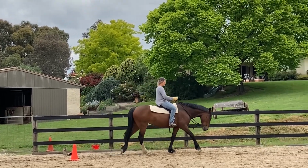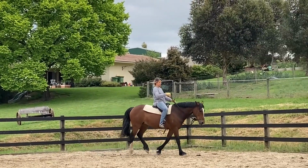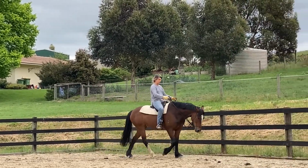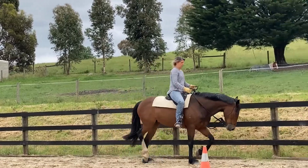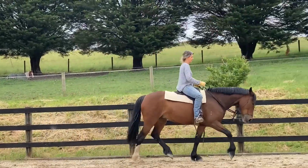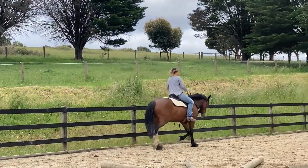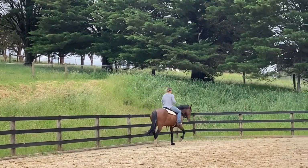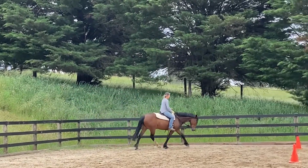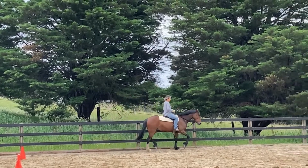Good. This will help when it comes to collection in the bridle. So if she has an understanding on how to lift her back and step up with her legs, then in the bridle it'll come a whole lot easier and naturally. This wasn't hard for us. She kind of picked this up.